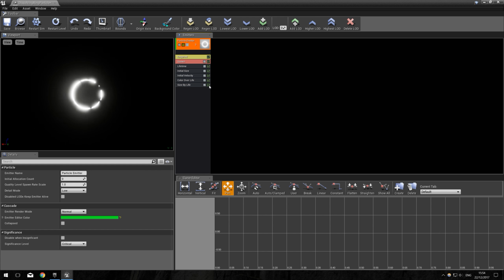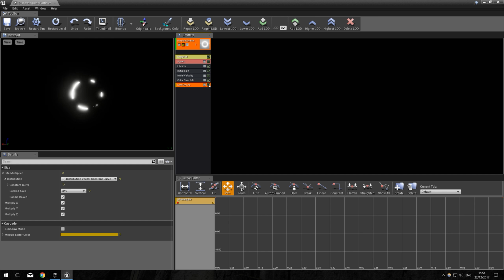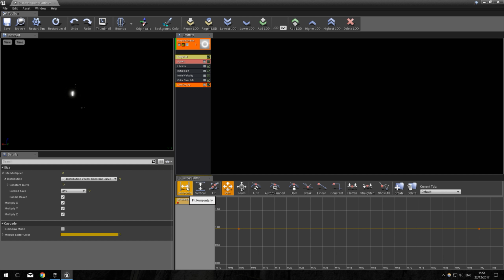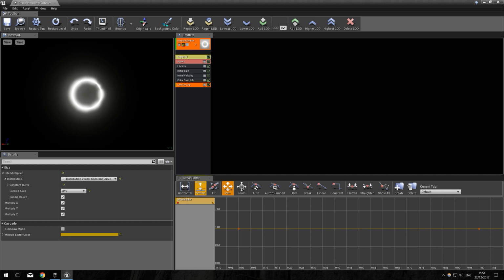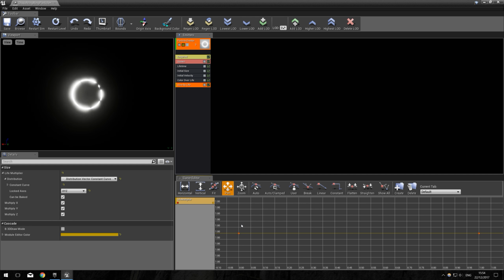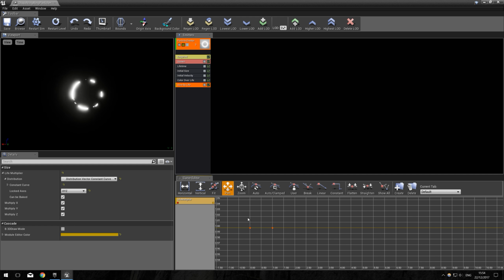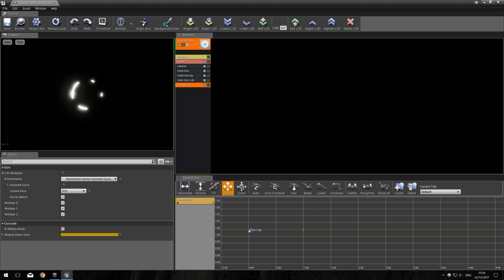Got that? And see if you double click that thing over here, that little curvy line, that's going to give you a curve over here in the curve editor. So if you fit it horizontally, you can get these 2 points. That's the beginning of the lifetime, and that's the end.